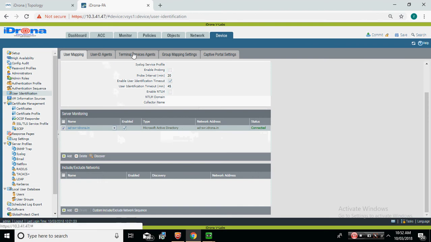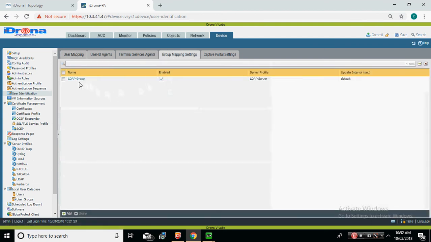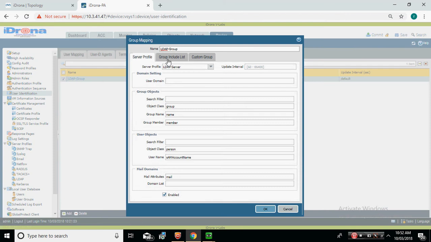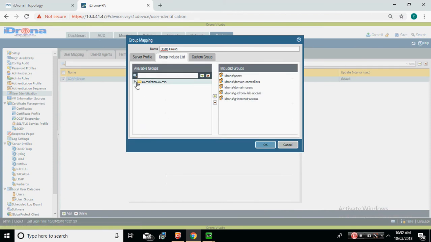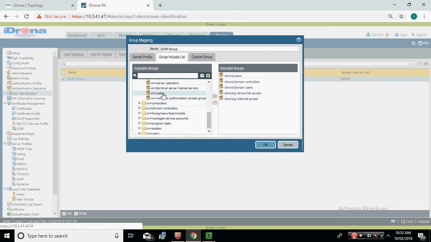And after that we need to go to the group mapping, and I have created the group mapping as well. This is all the Active Directory folders over here. We can expand it, and according to our requirement we can include the group in the Palo Alto firewall. So I expand it out and get CN users from here, this one. When I click on the plus sign, it will come up over here under this list.